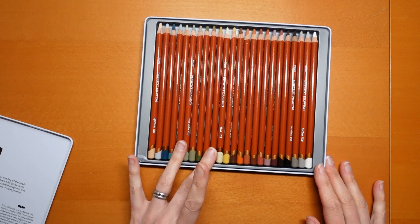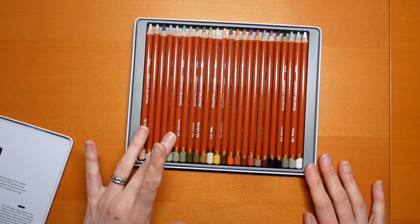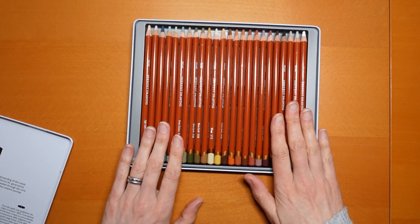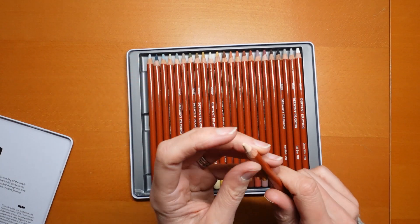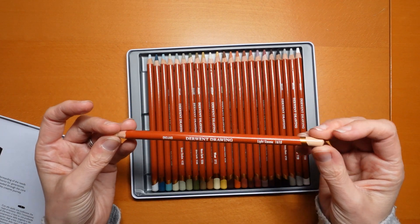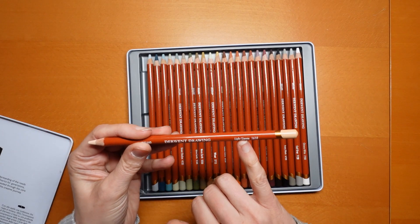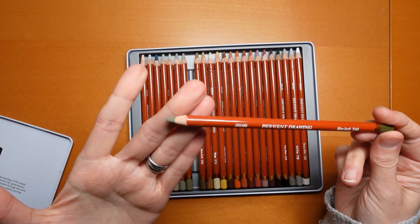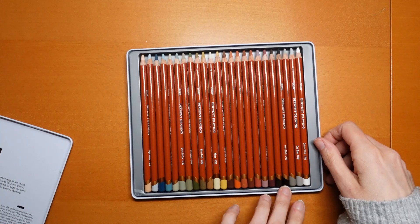I've got one of these already — it's the Crag Green. I think it's probably this one. That's Olive. I've also got the Chinese White already. But here they all are. Now, what I'm going to do is stop the video and go away and sharpen them all because they're far too thick on the end. Although maybe we can do that edge, I'm not sure. So I'll just show you one anyway. We've got a brown barrel, we've all got the same colour barrel. England Derwent Drawing. We've got the name and the number. I don't know if these names tie up to the Derwent names of their other brands. There is an Olive Earth in the Lightfast set, so I'm not sure if that sort of ties up. And we've got a black here as well.